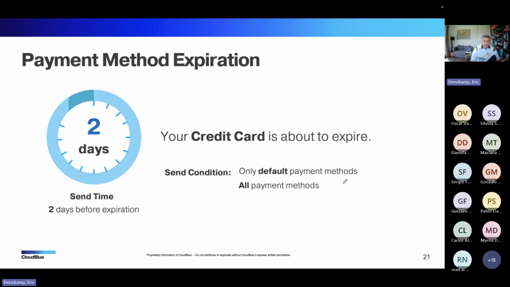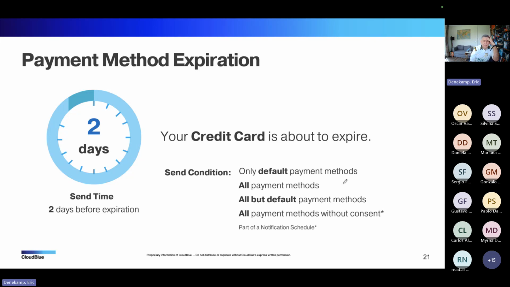However, we can send it out for all payment methods. And even anything but the default payment method. I really do not see why we would want to do that, unless you have a different schedule. You send it for the default payment method, you send it out 5 times because it's very important, and all but the default payment methods, we send it out once, for instance, because they're not that important for us.